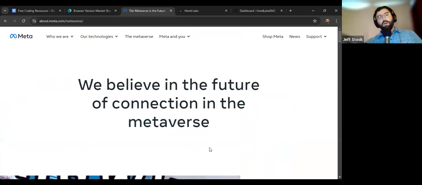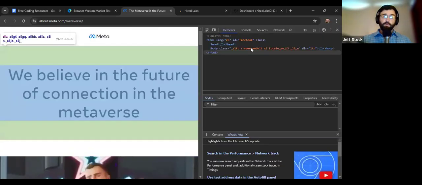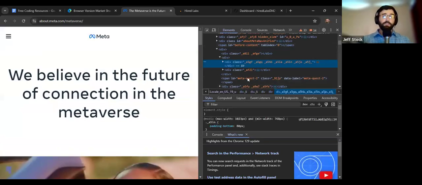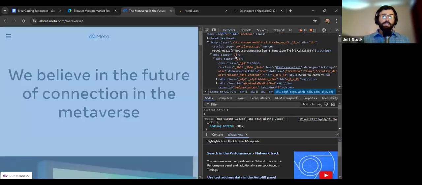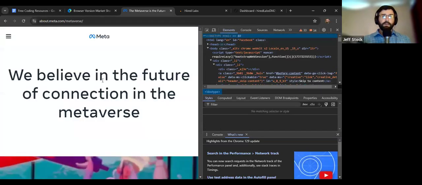This is pretty standard stuff. What I want to show here though is, a lot of you may already know this, if you right click on this and hit inspect, then you can open up the developer panel over here on the right. And this is really handy when you're doing your design stuff and you're developing. It defaults to this elements tab up here at the top, and it's showing us the HTML and CSS of this page right here.